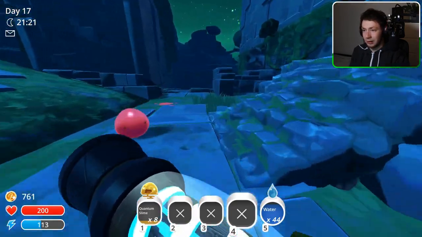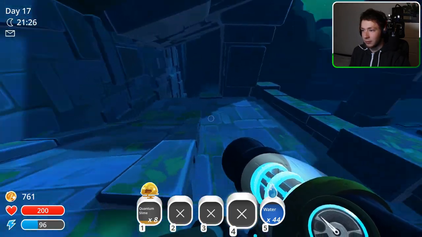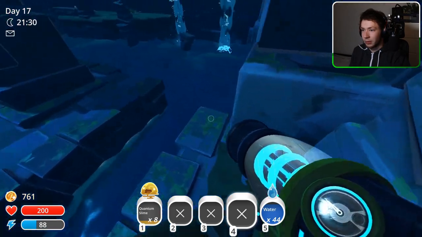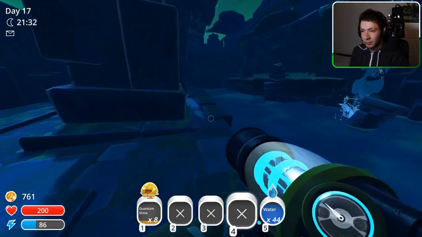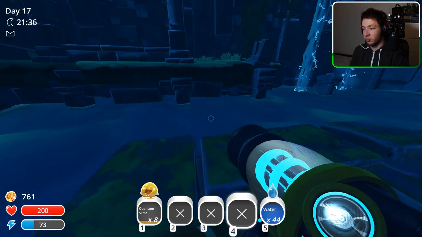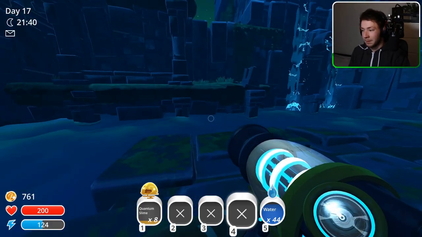Right. I love this place. I've said that plenty of times now, but I absolutely love this place. Oh, so this is a way up from this. Okay, let's get the treasure pod then. That way we know we have taken it. Just need to replenish my energy because I don't know what happens if I go in the water. I don't want to find out.